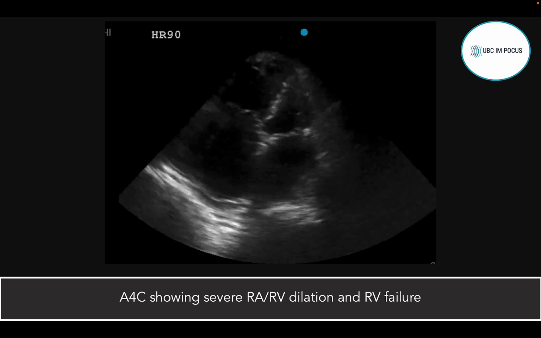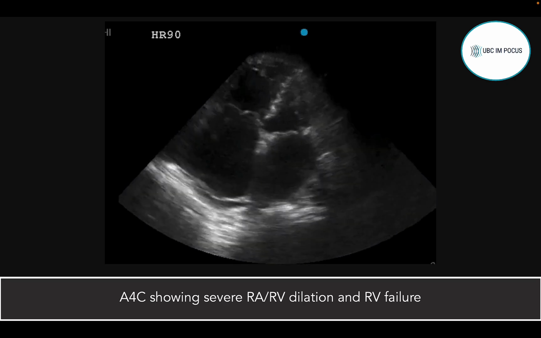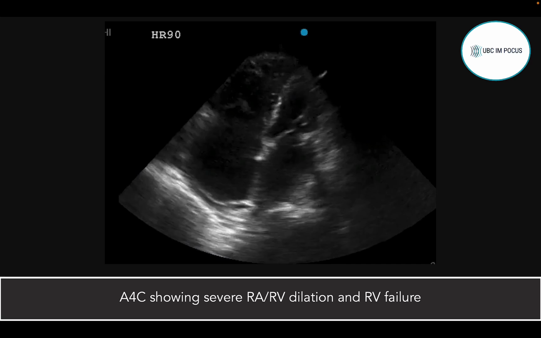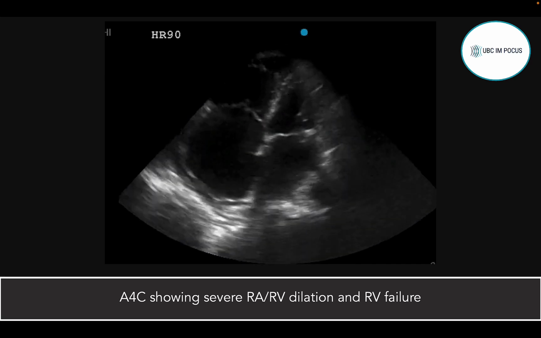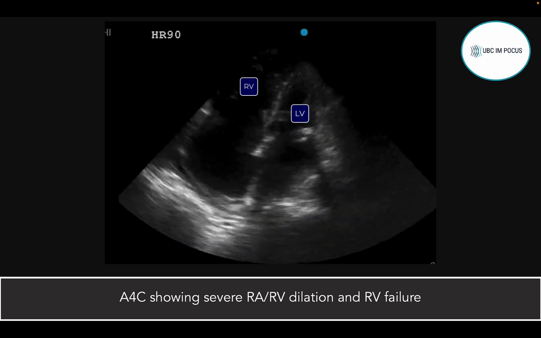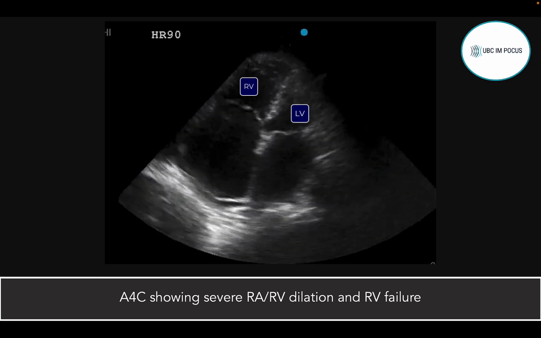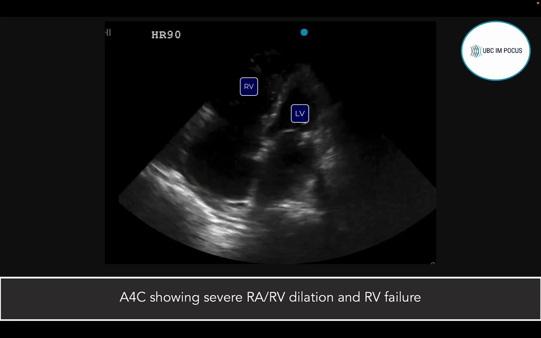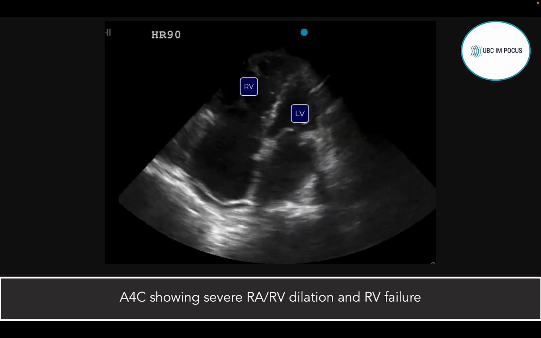This is an impressive apical 4 chamber view. So the first thing to do if you see a view like this is to make sure your probe isn't flipped, because the right side of the heart looks much bigger than the left side. And recall that normally the LV should be bigger than the RV. The RV, in fact, should be no more than 2/3 the size of the LV under normal circumstances.